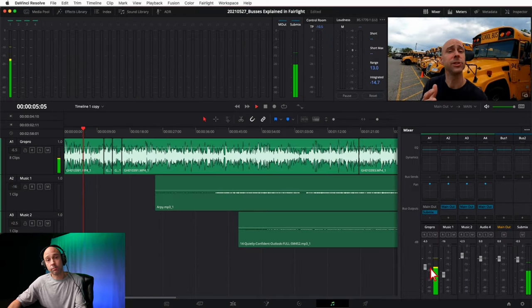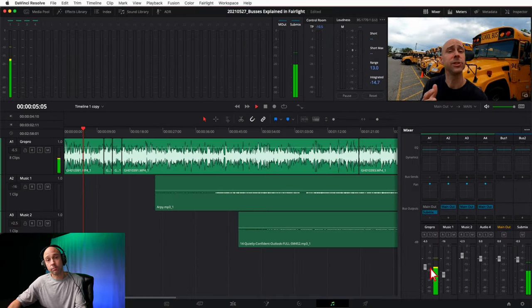So kind of similar to how we came to the bus outputs here and we could patch different things. So for example, I want to make this go to my main out, right? Now if I come back to my bus assign window, you're going to see now my GoPro track is getting sent to the B1O, which is bus one out, right? It's going to say B1S for send, B1O for out. So you can map things and route things wherever you want right here.